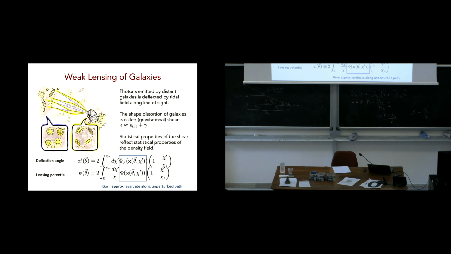Is there a question? Good. And in particular, we can write our deflection angle, alpha, now as a line of sight integral over the derivative of the metric potential, where again here we have our geometry factor telling us how efficient lensing is at different combinations of lens and source redshifts. Throughout this, we'll use the Born approximation, which means that we integrate along the unperturbed path, which turns out to be an absolutely excellent approximation.